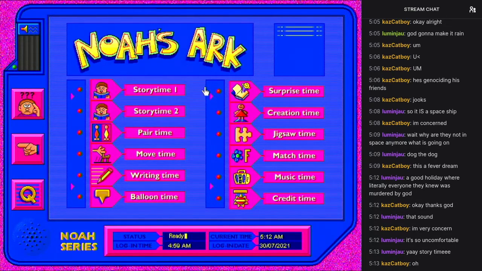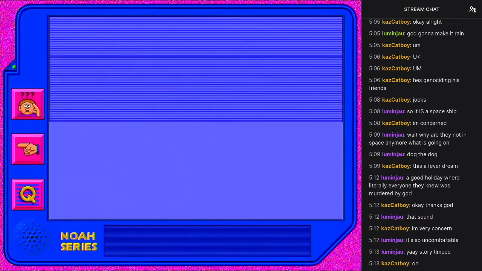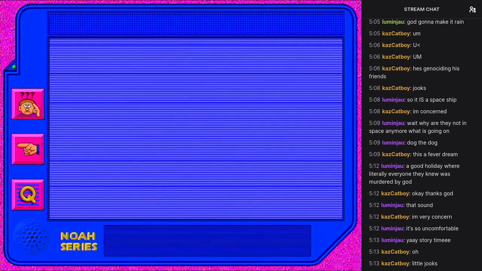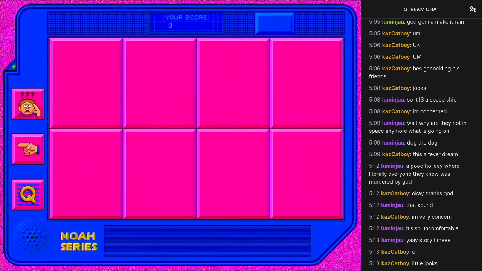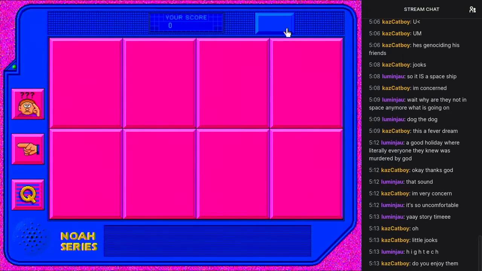Okay, so what's next? Pair time. So many noises. Oh, I have to click the start button? Really? Okay, it's chill.